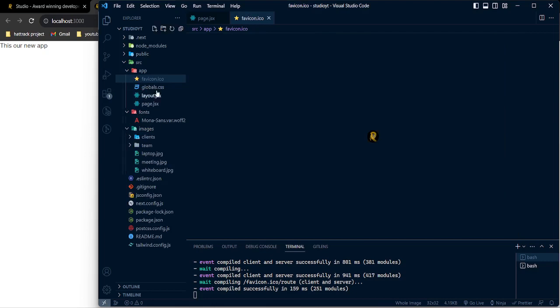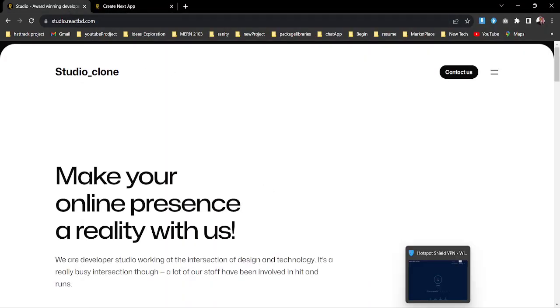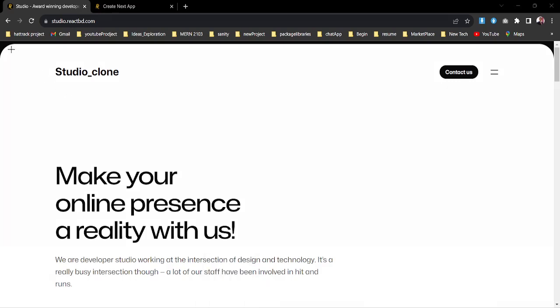All the images, the font family and everything will be in the link in the description, where I'm going to give you a GitHub link. You can go there and download it, or you can just clone it to use in your application. I'm going to show you at the end of the video, so don't worry about how you're going to get it. So now what we need to do, first of all, let's get a visual understanding of how we are going to start. So as you see, to start with, we have this header section.